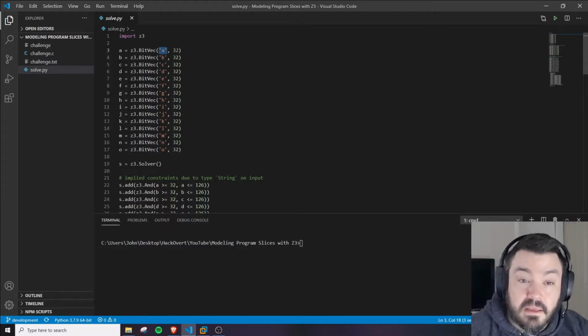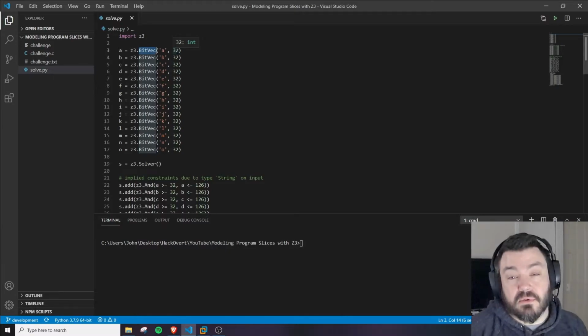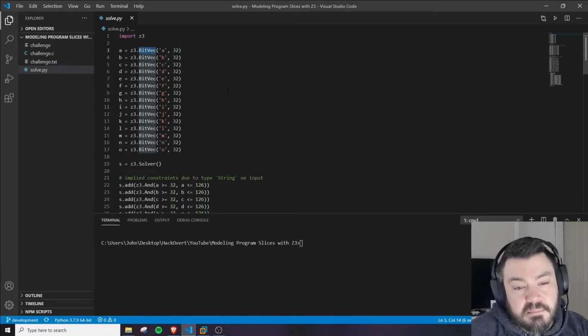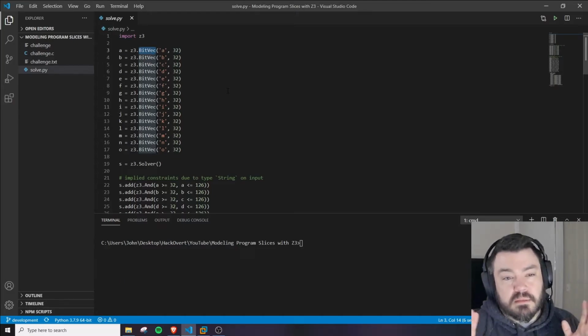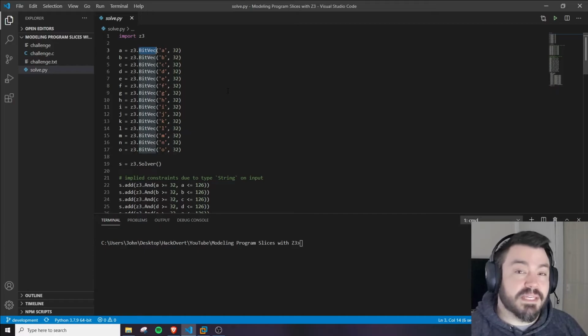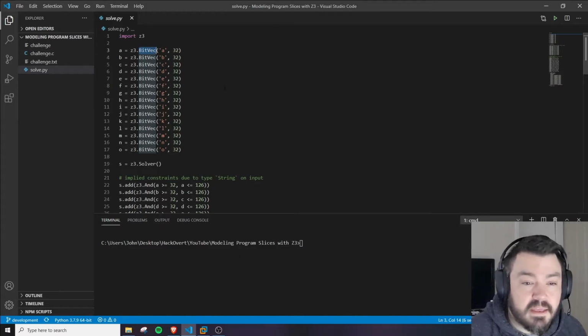It doesn't matter. And then this bit vector is also going to take a width. So this could be 8 bits, which didn't work previously. It could be 32 bits, 64 bits, 128, whatever you need to, right? But we need to keep in mind that when we're doing computations with this, we're posing things to Z3, we need to compare apples to apples. So sometimes if you have something that's 8 bits, you might actually need to extend that to 32 if you're doing an operation on two different things. They need to be essentially the same width.